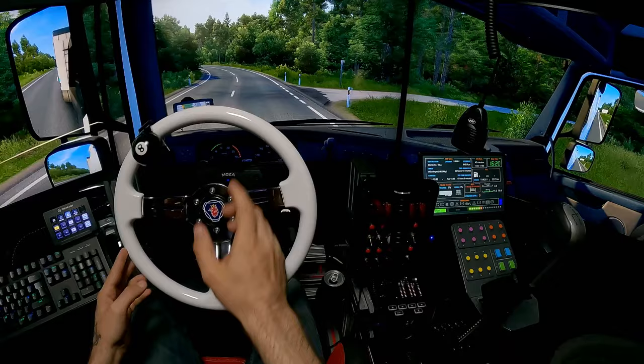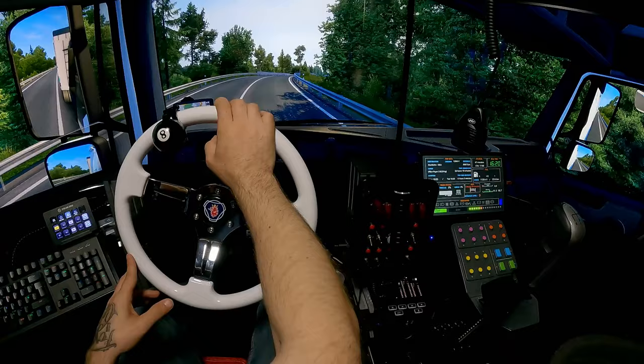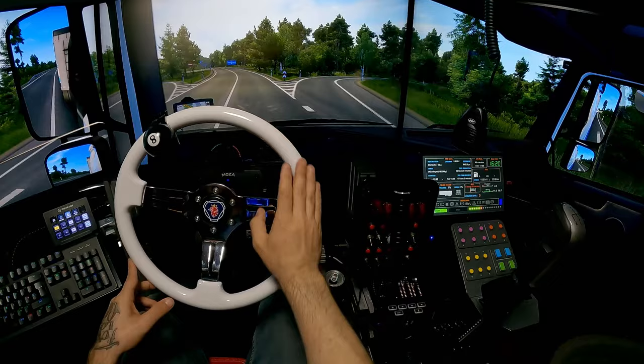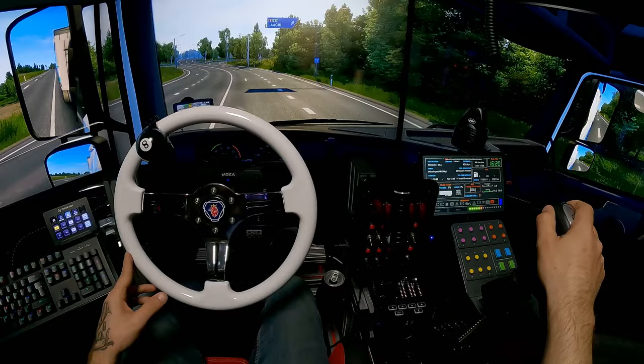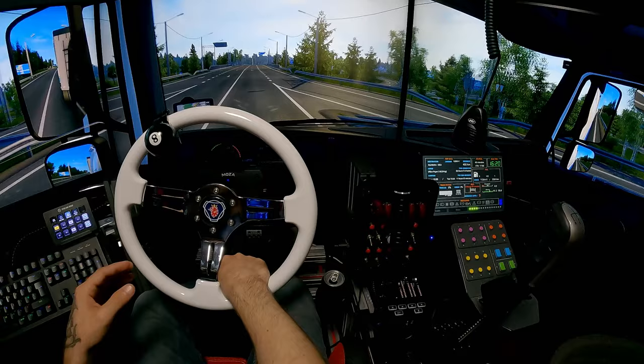Nice out here, mate. I love Finland driving. Like, my favourite place to drive. It really is. What server am I on? Armstrong Haulage, dude. Enjoy driving the Volvo out of there.